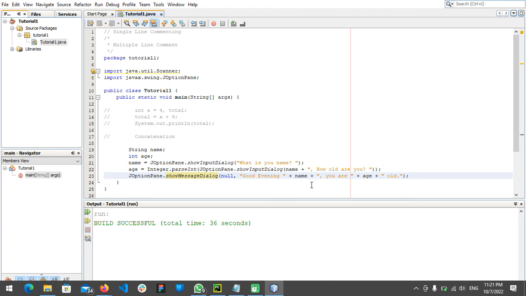The major thing here is that anything inside a quote will just stay the way it is. What is inside a quote will not give you an error; it will just print the way it is. The only thing that will give you an error is something like a variable name, maybe if you are misusing them, anything outside the quotes. Like this one now, I am concatenating because this is a string literal and this is a string literal. I have to concatenate from both ends. So if I miss something like this, that's where I'll have an error.